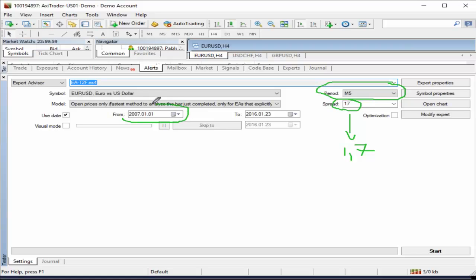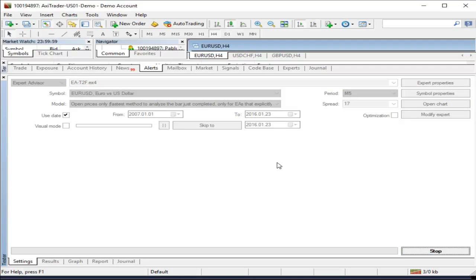And we chose a long period from January 2007 till today, right? You need to put a long period, and we chose open price. This was very important. Many people were making this mistake of taking every tick. Okay, I'm going to delete this now, and it's important that this is unticked because now we'll be testing. If we tick it, we will be optimizing. So we are doing a simple back test just to check if the robot is any good, if it's working. If it back tests, that's good news.